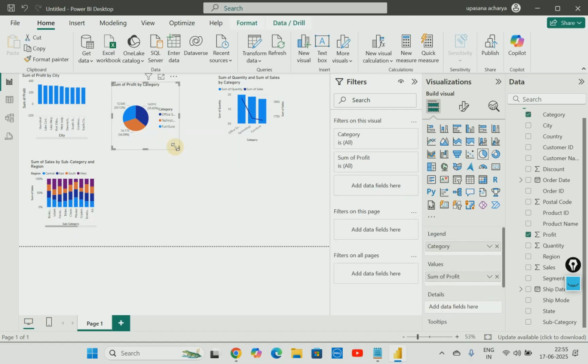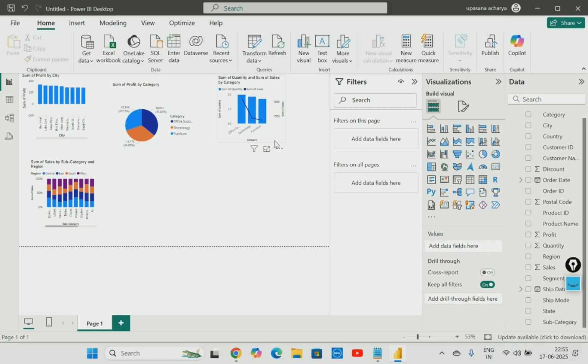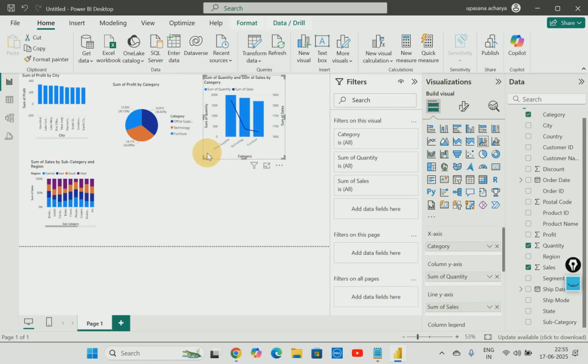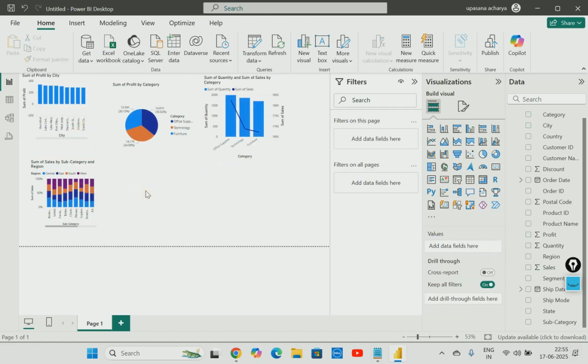So I have created a few charts, guys. You can see this. Some are combined charts, right? Some are bar charts, sorry, column charts and stacked column chart. So now what I'm going to do, I'm going to drag a slicer. Where exactly are you going to get the slicer, guys? You can see here, right? You will be getting the option of slicer. And again here as well, you will be seeing the option, slicer.